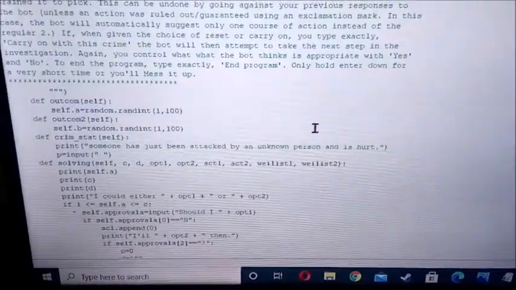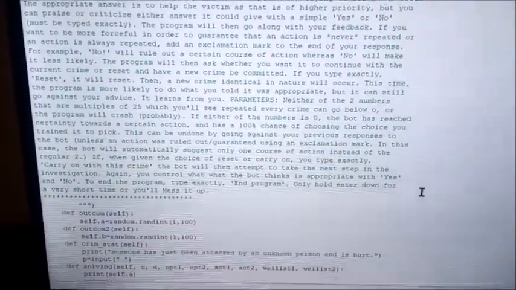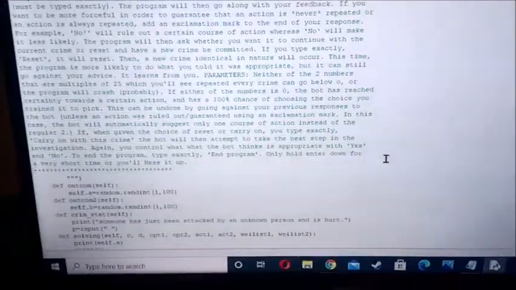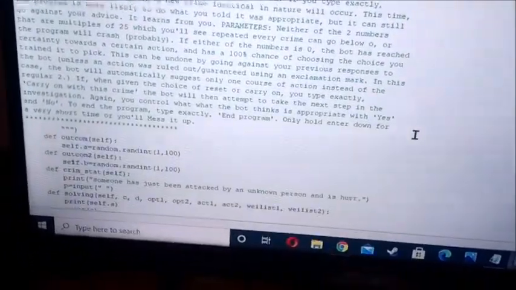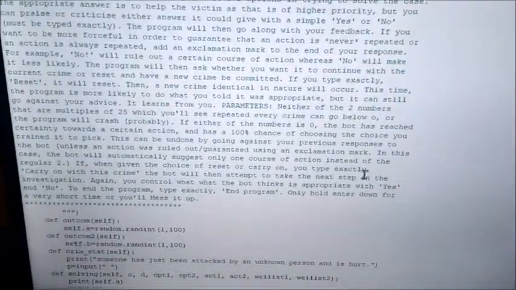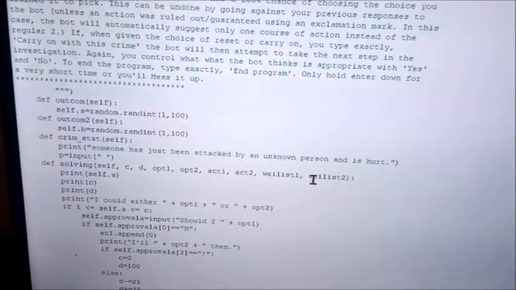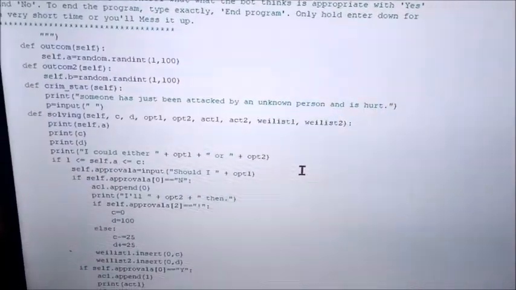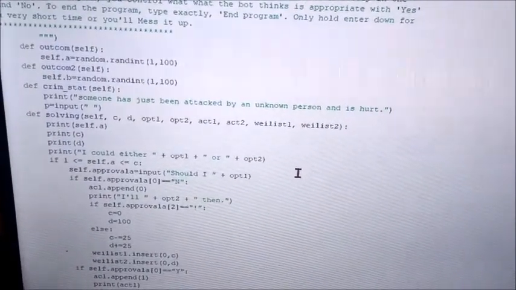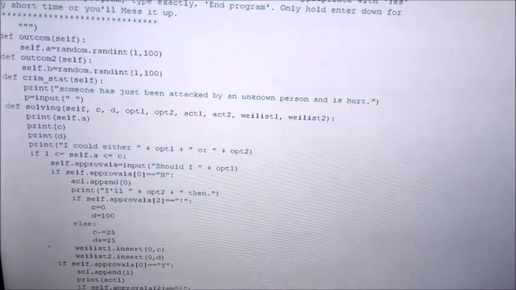Now I've actually added different scales of positive reinforcement and negative reinforcement, whereas before the only inputs you could give to the bot were yes or no in terms of whether you wanted it to do a certain thing. But now you can add exclamation marks, so you can basically shout at it and that will change the preferences more severely. So here's how it used to work.